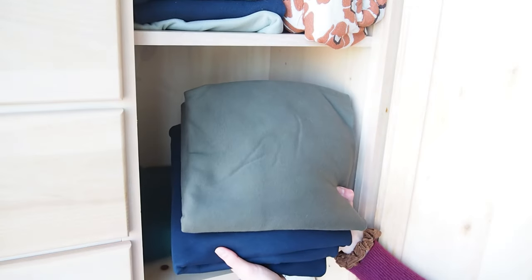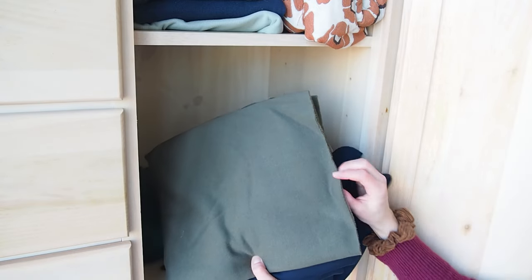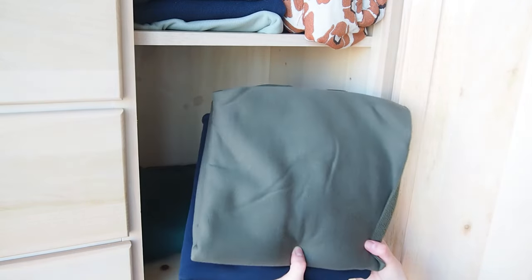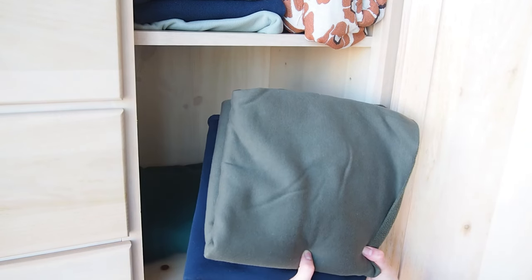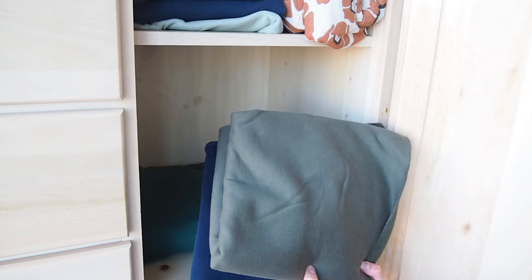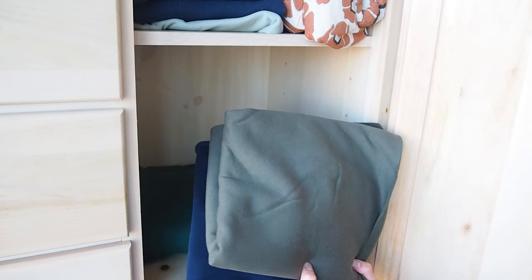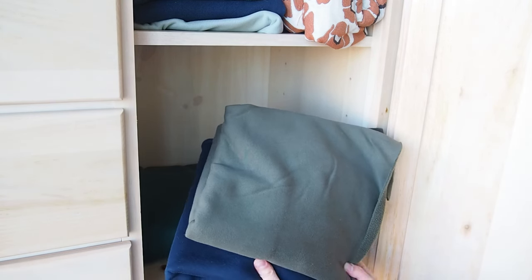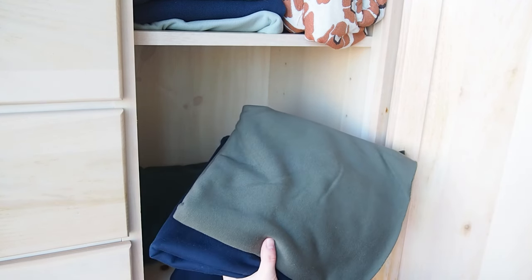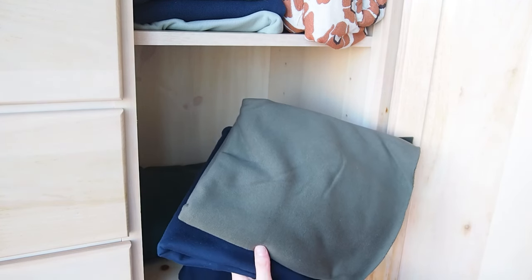And here I've got two colors of a more traditional type of fleece. It's thicker. The inside has that typical fleece texture to it. I believe it's a cotton poly blend. And if you just want a nice standard fleece, this is a great way to go. This would make a nice heavier weight sweater. If you were going to use this to make sweatpants, they'd end up being pretty thick, which could be great depending on how cold it gets where you live or what you're looking for.